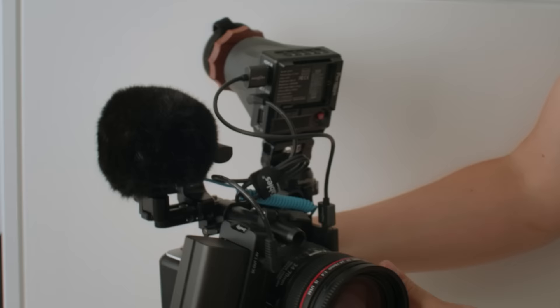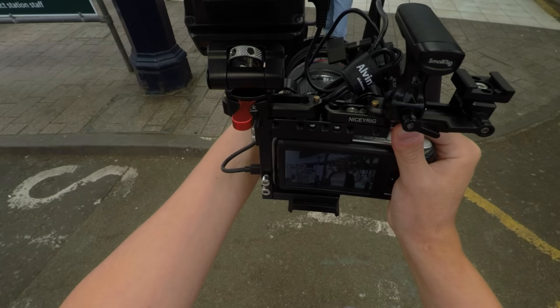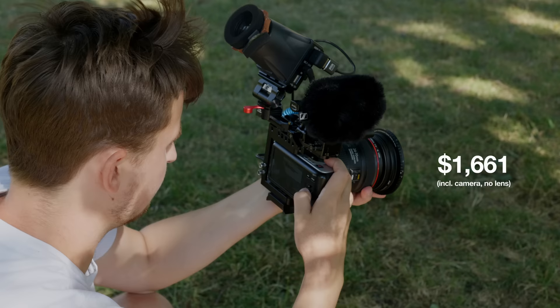This rig is a better balance between size and features. I can see the entire screen now because I'm using an EVF. My Metabones speed booster gives us more light and a blurrier background. This camera's HDMI port has been known to just fall out sometimes, so I got an adapter that should protect the HDMI port. With those modifications, I can officially call this my ultimate rig for outdoor solo shoots.